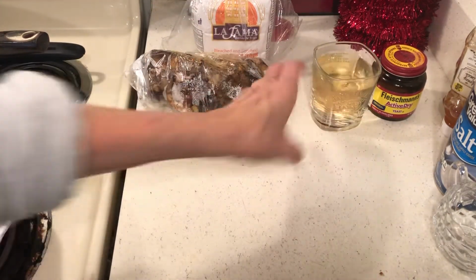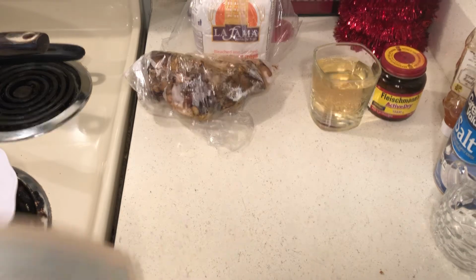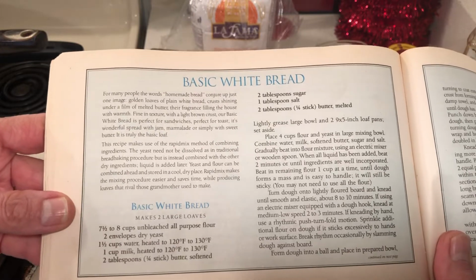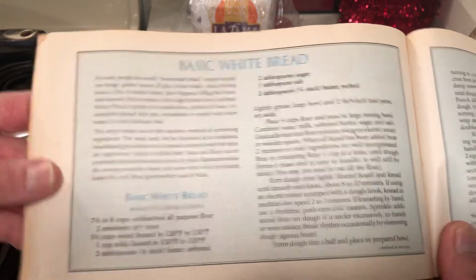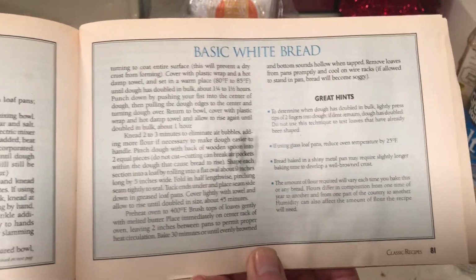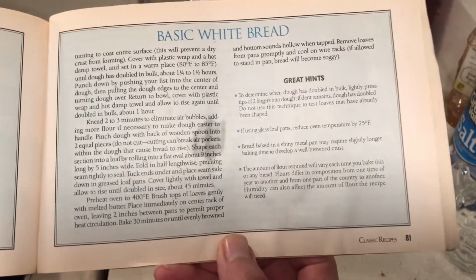Okay, so now the first thing I want to make is some bread. And one of the followers said, don't sell that cookbook. And you know, when people tell me to do something or not to do something, I try to listen up. And I thought, yeah, why sell it? This way I can make stuff out of it and everyone can share.